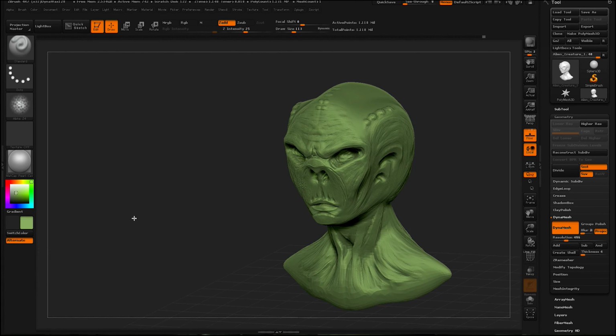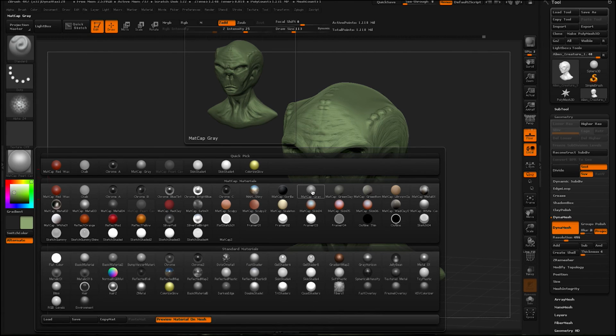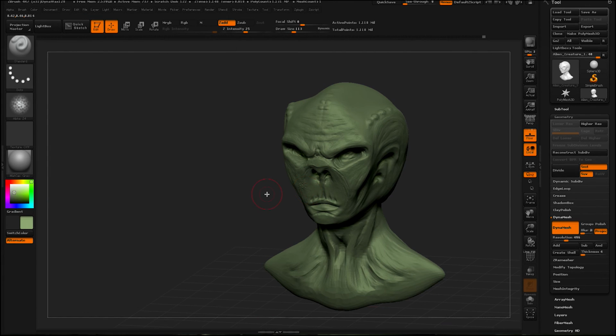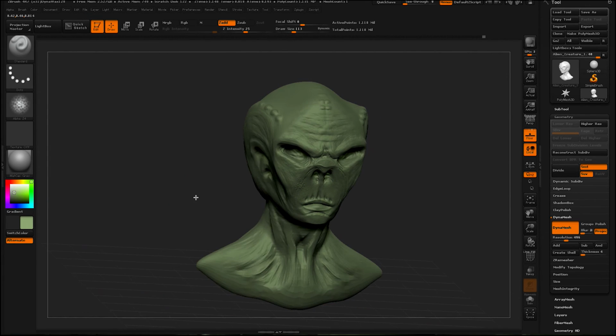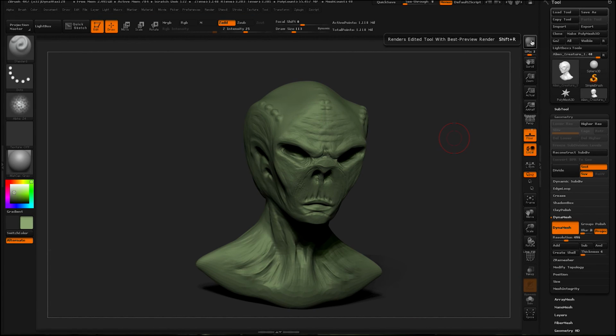Starting to look kind of neat though. Let's try a little bit lighter color tone and less specularity. Is that less? A little bit better. Another thing that you can do that's kind of neat is do a BPR. Hopefully this doesn't take too long. Yeah, and that always looks kind of nice. It gives you a little bit more realistic shadowing of your character.